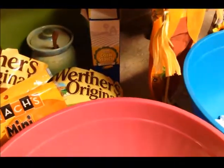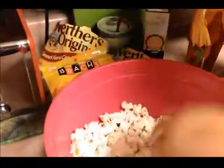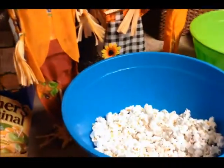And you can see I just have a few kernels. It was like maybe 1 or 2 kernels in there. And I don't waste that popcorn. You don't waste that popcorn. So we're going to kind of put a little bit more in that one because I put a little bit more. Now, it's going to be green apple, that's going to be caramel, and that's going to be candy corn. Let's go back over here to the stove.